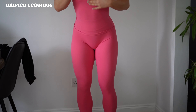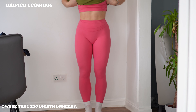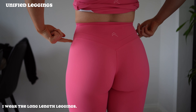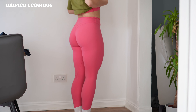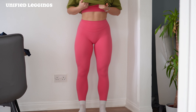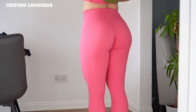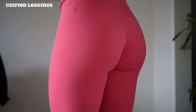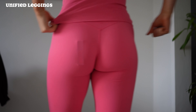Now for the Unified Leggings — they are high-waisted with a supportive hidden mesh waistband. There's a glute separation detail and seam glute contouring to accentuate your bottom, plus stitch detailing on the waistband and a raised heat-seal logo on the back. I'm going to do a squat test with a black tag tucked in so you can see the sheerness of the material — first standing straight, then squatting.